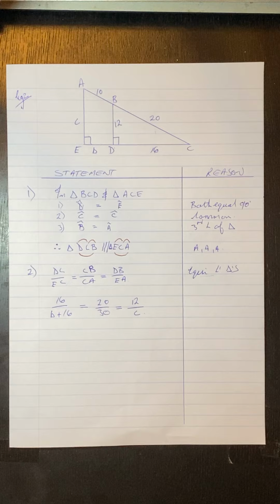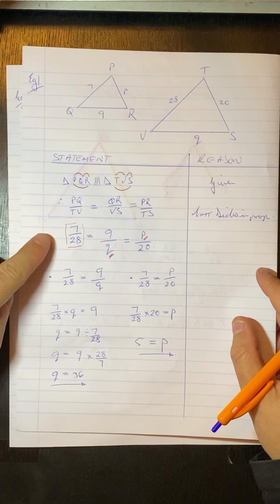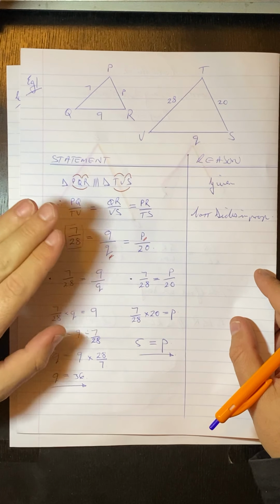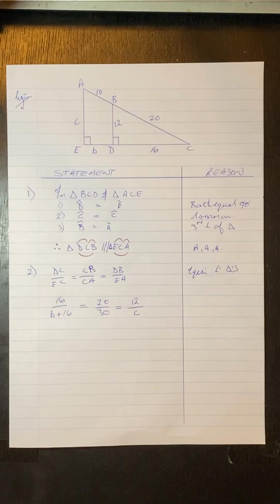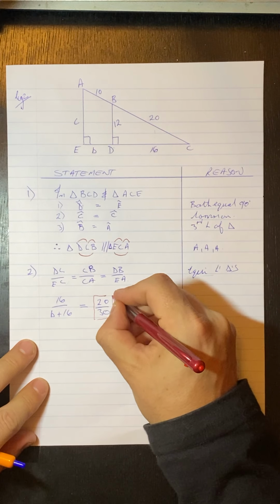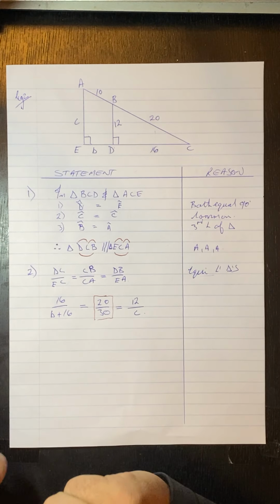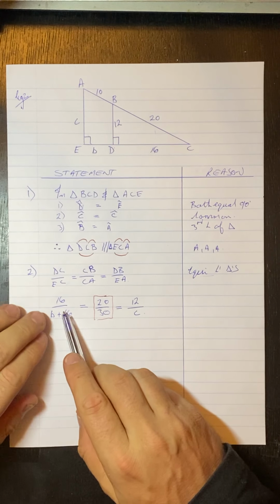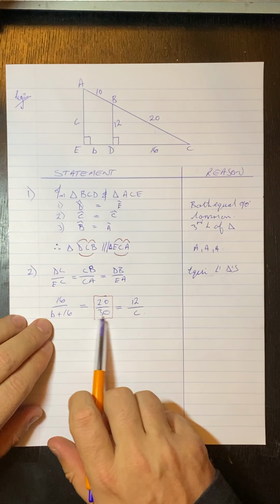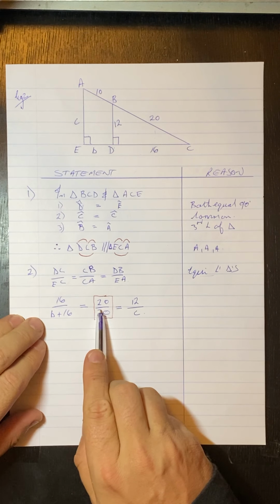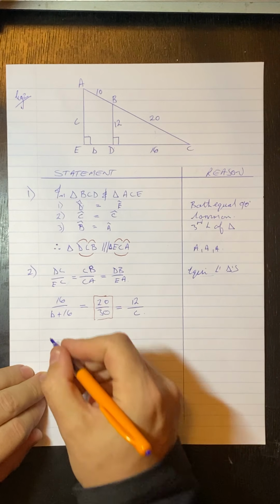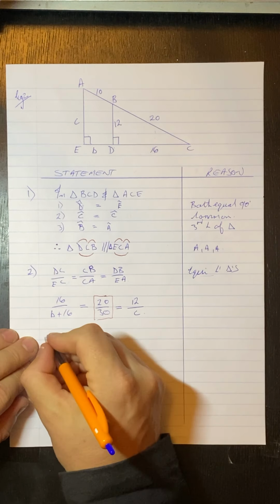Now, just like this example over here, grade 9s, I'm going to find the fraction that has both the numerator and the denominator, a number at the top and the bottom. And it is this one over here. So that's our main one, because we know for definite what that is. You can see with your other two fractions, we have an unknown there and an unknown there. So I'm going to set this one equal to that, work it out, set that one equal to that, and work it out. So we'll get two different equations.